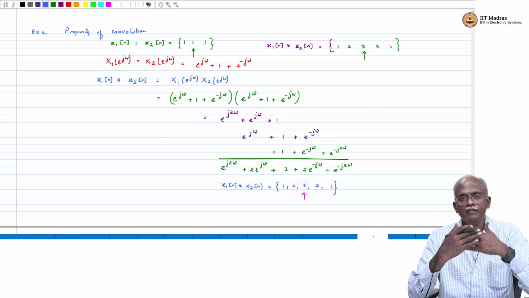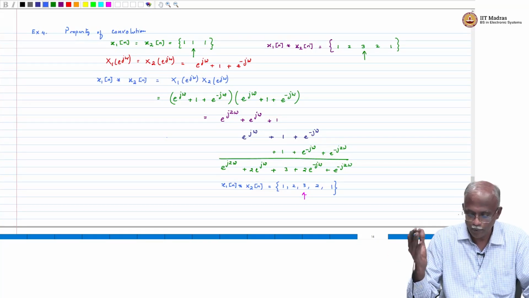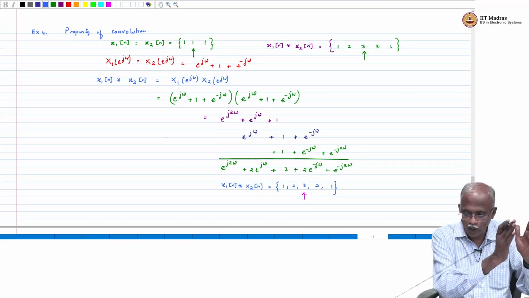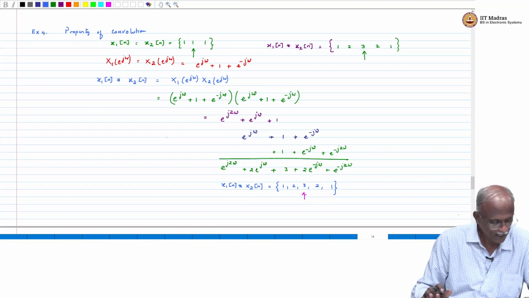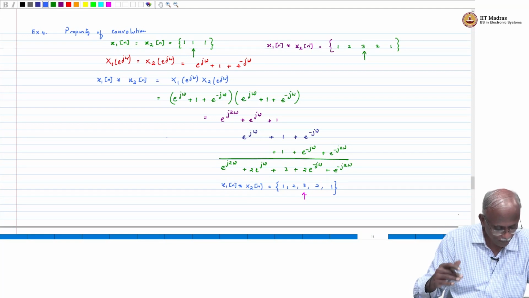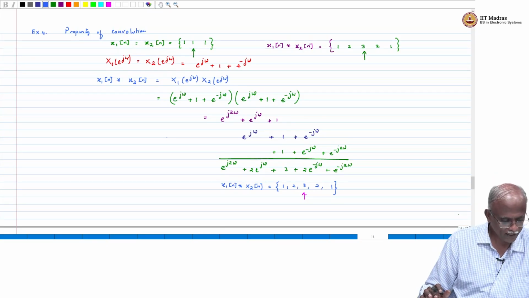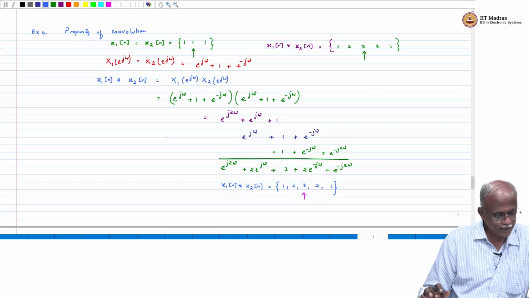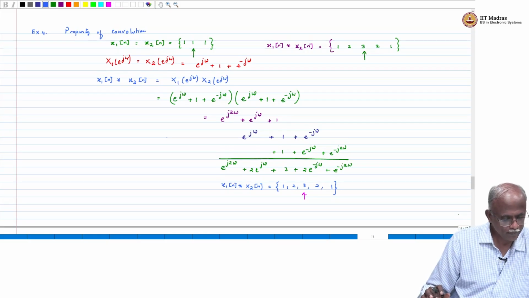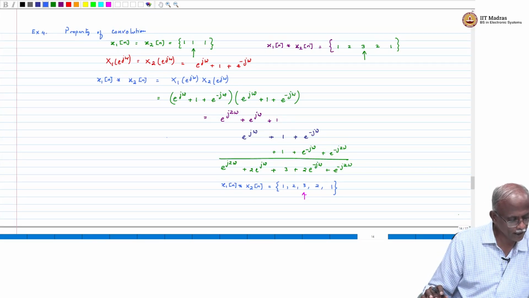So multiplication generally is a simpler operation than convolution. So again, in one case it is convolution of two sequences, other case it's a multiplication of polynomials. It turns out that the multiplication of polynomials will give you a lot of advantages. Okay, let us continue our discussion of the examples that we are currently looking at.